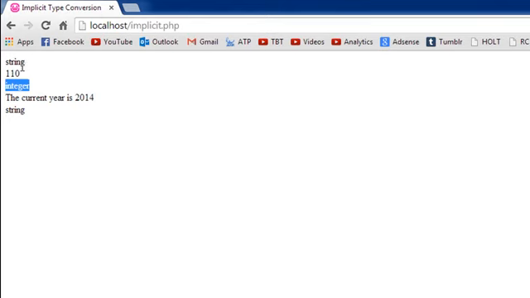So it has not only converted the value on the go and added a number to it, it has also saved it as a number. Then we see the value of the str variable: the current year is 2014, and when we check the data type of the variable str, we get string in the output. So it has saved it as a string.